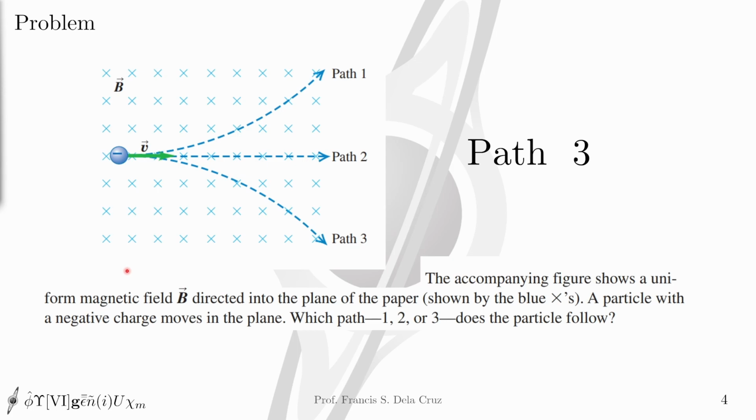Okay, third question, I mean. How about path 2? What will make the electron just pass through, following the trajectory described by path 2? What would be the orientation of the field and the velocity vector? So remember, our magnetic force is qV cross B. V cross B will just become 0.